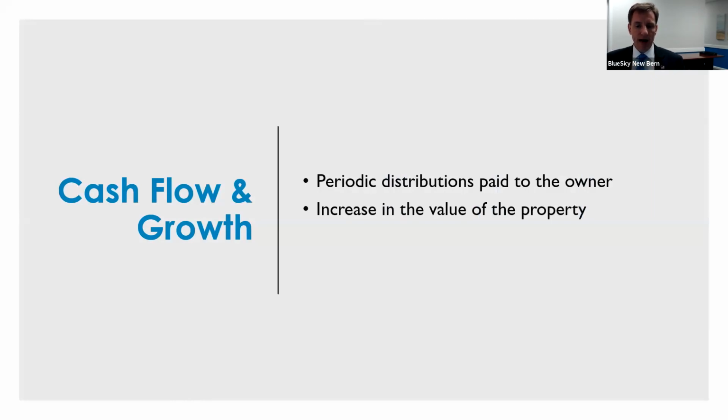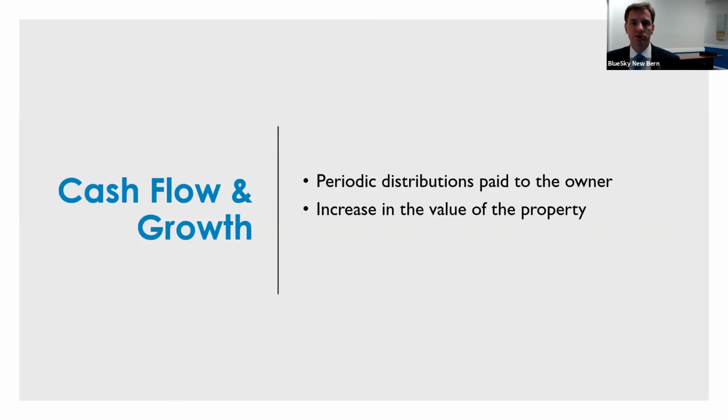The next thing we want to look at is cash flow and growth. So at BlueSky, we believe real estate investing is fundamentally a cash flow investment. We do not like speculative things. We don't like raw land. We want to see cash flow. And so real estate collects rents from either office tenants or apartment tenants, pays its expenses, and then distributes the remaining to the owners of that property. So it creates cash flow. The same thing with REITs: lots of dividends paid out by REITs.